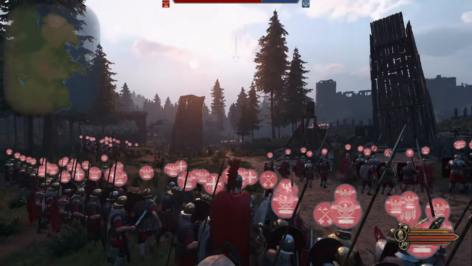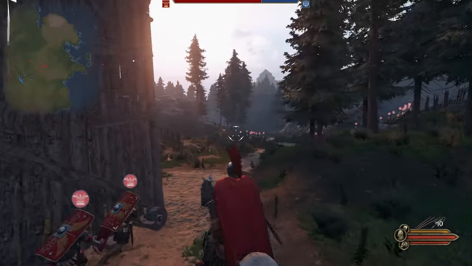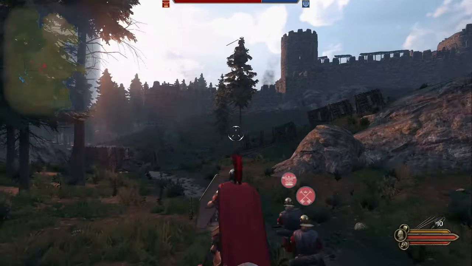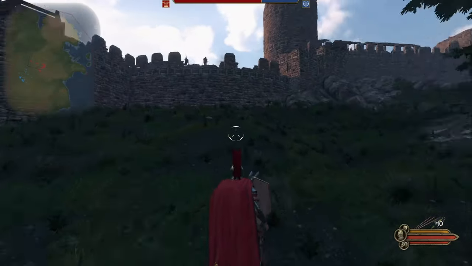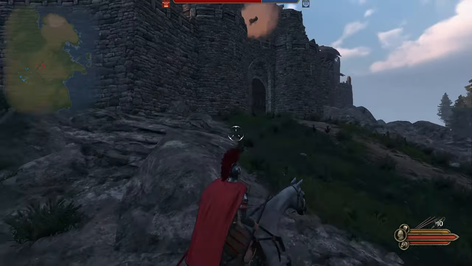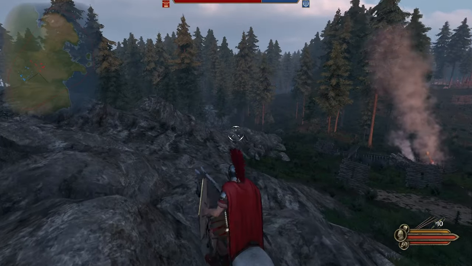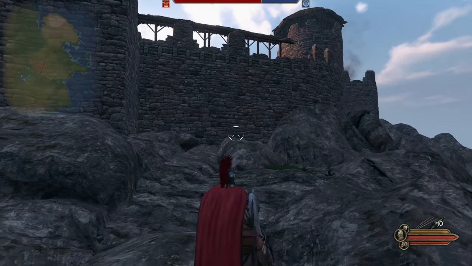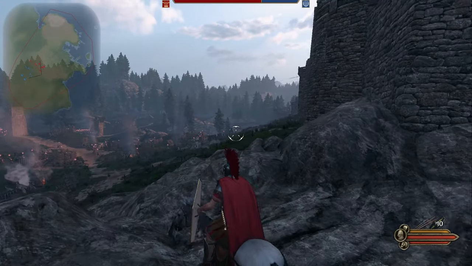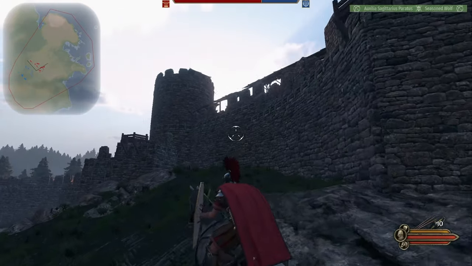Okay, auto deploy, I'm not gonna mess with that. Oh, we have 10 pilum now. Nice. Wait a minute, is this the one where you can get up the walls? No. Maybe? Probably not. I don't want to get stuck in the middle of the rocks again. That's for sure.